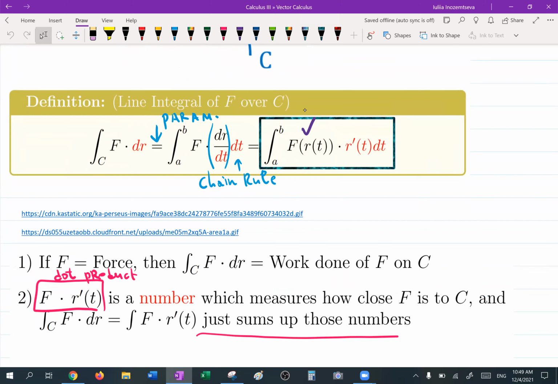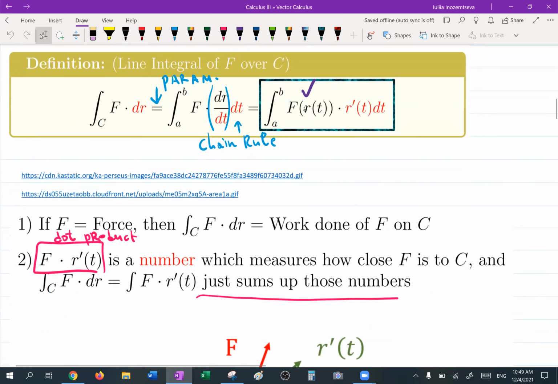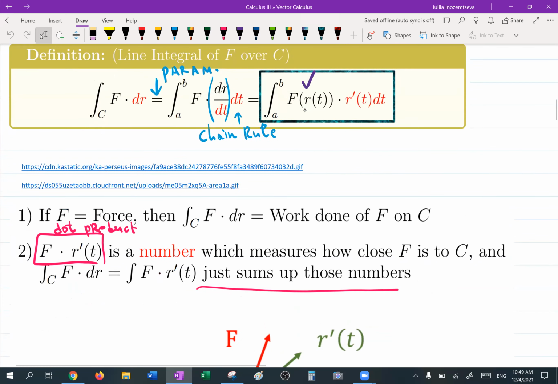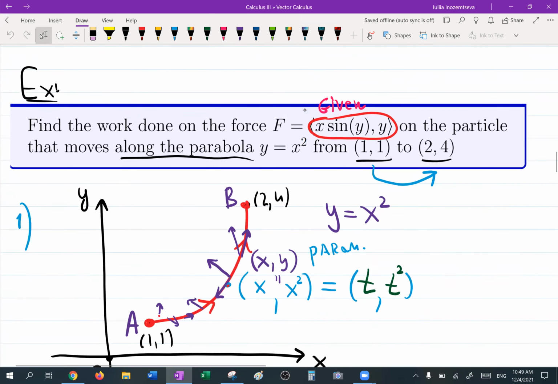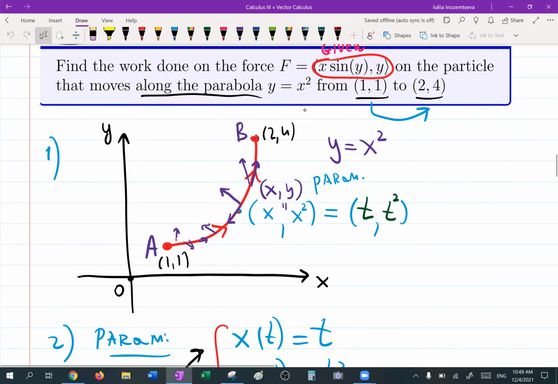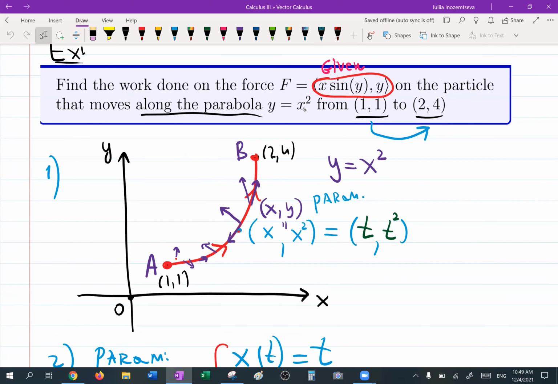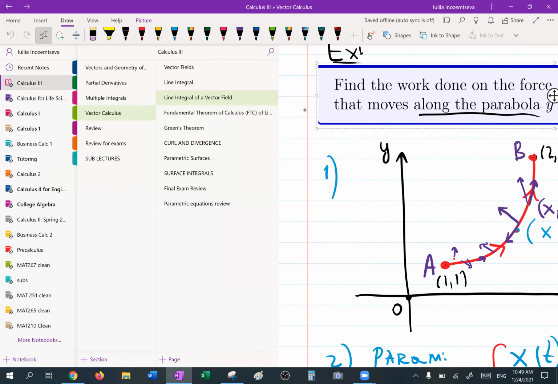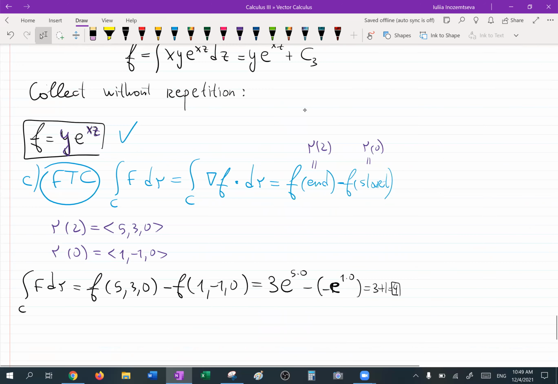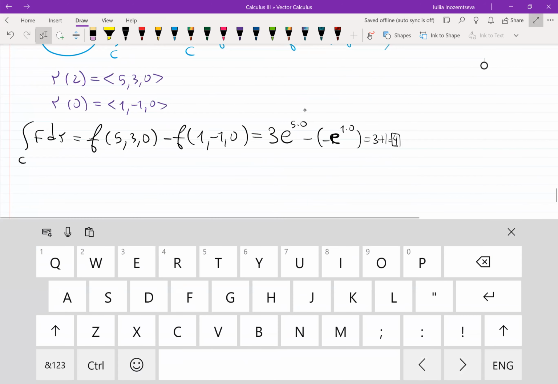Then you need to figure out r prime, rewrite your f with respect to r, and do a dot product. A dot product gives you a number. Like so. You remember we were asking you to do parametrization. This is literally the example from the exam. I put it in the exam, the x squared. I remember this. The x squared example.